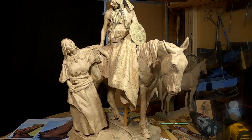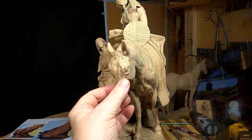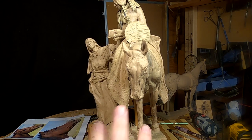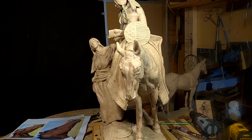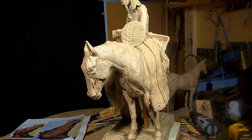I'm happy the way it's turning out. It's symmetrical, and that's the key, is not to make one side thicker than the other. You gotta have them symmetrical in their shape.